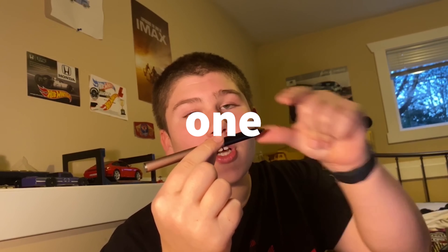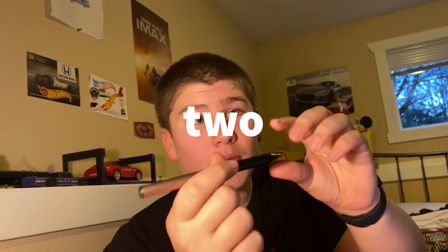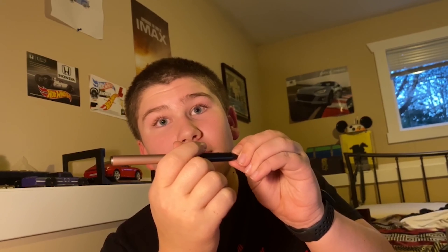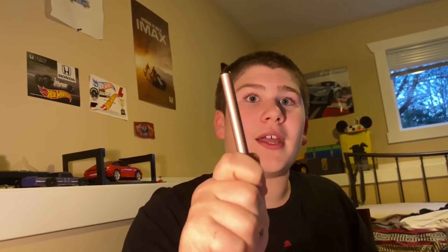Would I suggest this? Yes. I would 100% suggest this over any of those ones with the plate — the Precision one with the C3 plate that kind of looks like this. Or any of those knobby ones, which I extremely hate and they don't work well. This is the best pen.